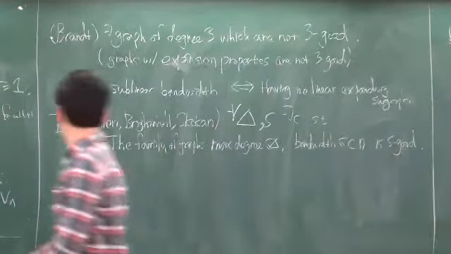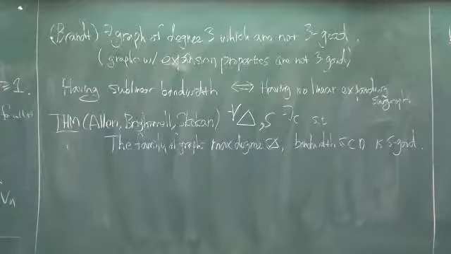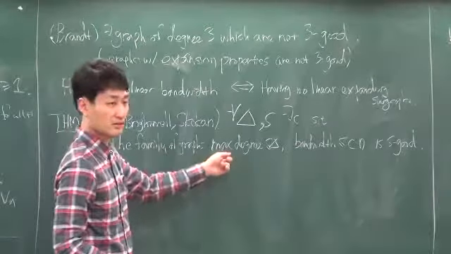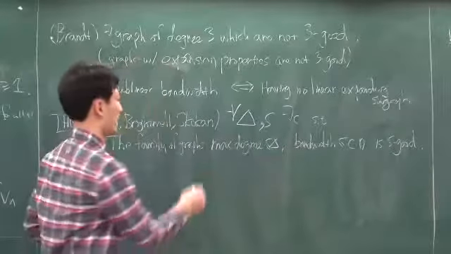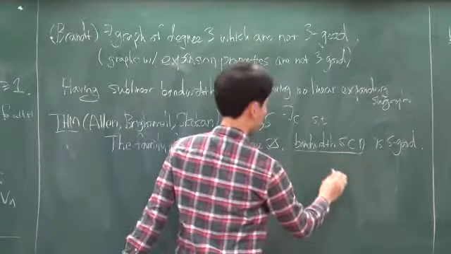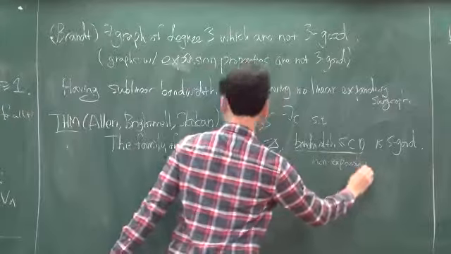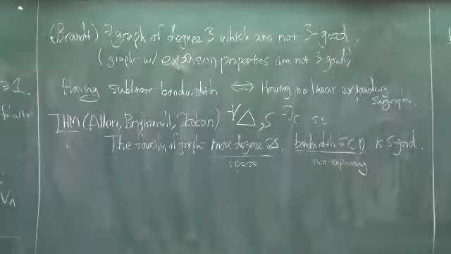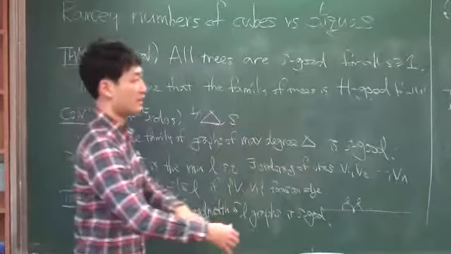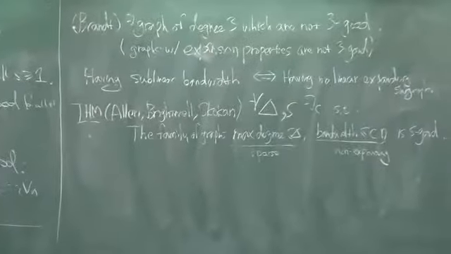So now this says a lot. It essentially says if you want to be S good, you need to be sparse and you have to not expand. This imposes the graph to be sparse and this imposes the graph to be non-expanding. Here, because we restrict the bandwidth too much, it automatically implied both conditions. But in fact, we don't have to impose such a strong condition. We can relax it like that.